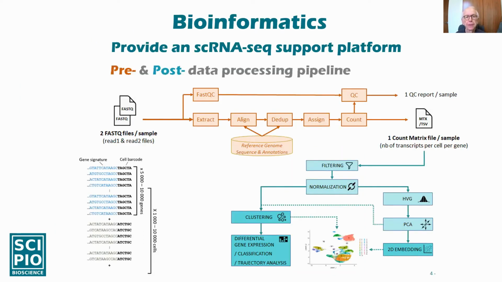So the idea that we came up with was that the best way to have an accessible system was to use the cloud and have something that people can use and send their data to. So every sequencer is going to produce a FASTQ file. We can then analyze it for QC and go through the steps for analysis of the genes that are expressed, whatever we need: normalization, clustering, principal component analysis, and we get to the stage of clustering, and we can analyze individually which genes are expressed in which cells.